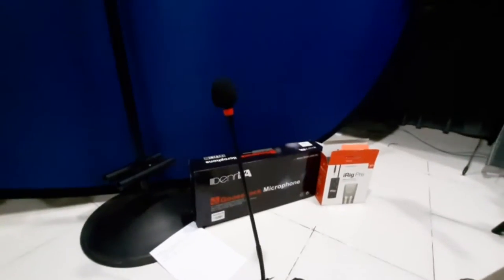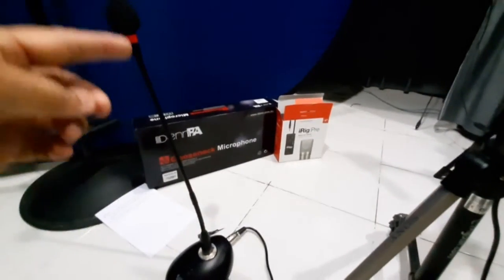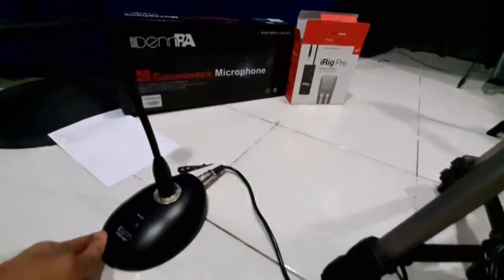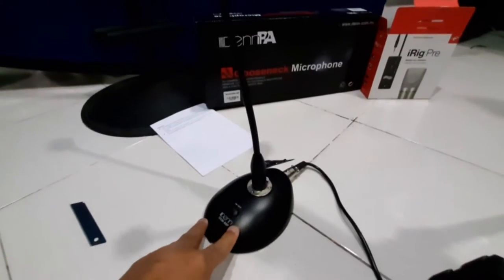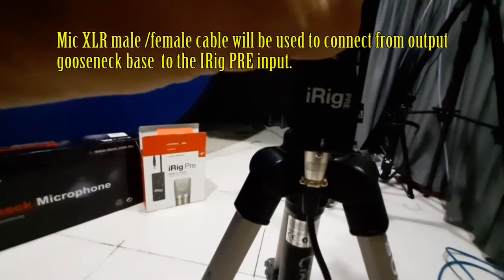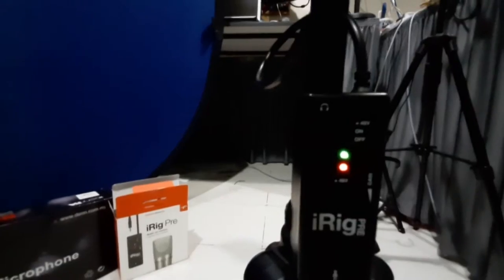Now from here you need to give power to this microphone. I don't need the battery from this base. Therefore I will be taking the power from the iRig through this cable to this Gooseneck microphone. How do I do that? I just switch it to 48 volts, giving the power to this microphone.